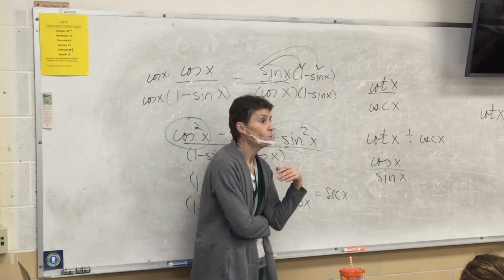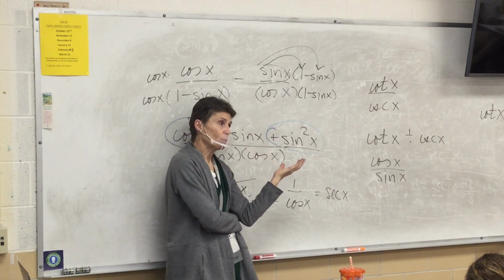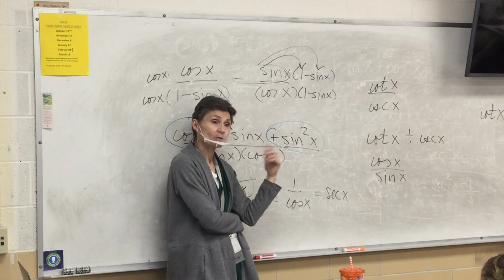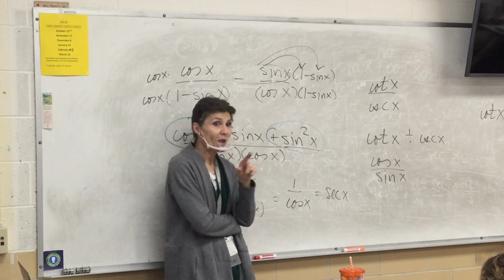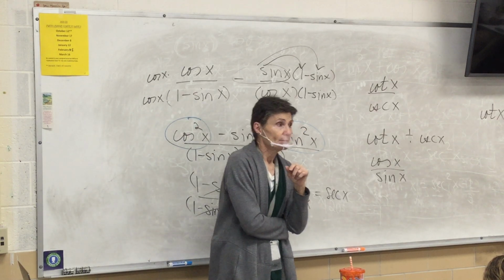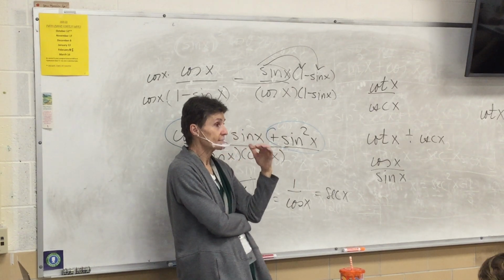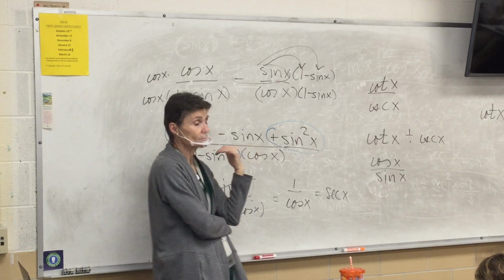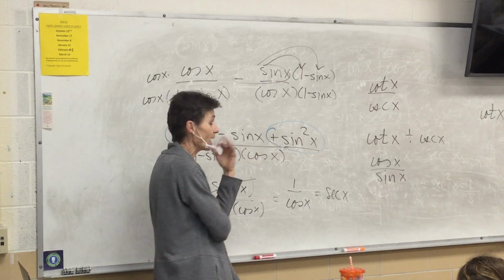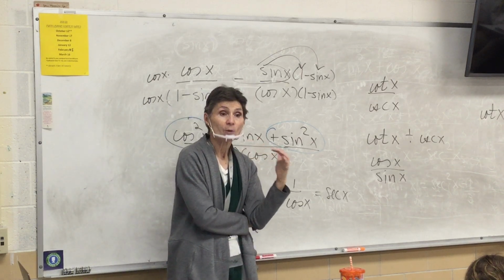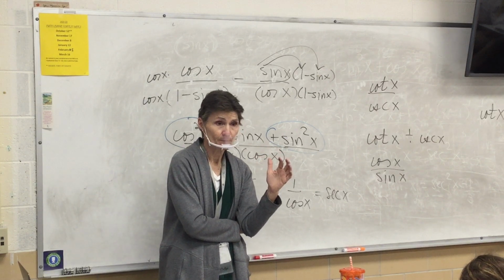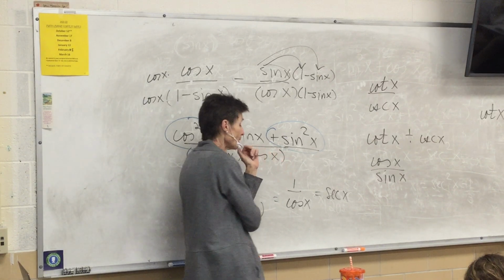One little technical point. When I write this on the board, when I say it, I'm saying cosine over sine, but when you write it, you have to put the x there. I don't always say cosine x, sine x, but you have to have the x's there when you write it down. I will take off points if you don't have the x's. Gotta have them. Okay, I'm good with that.